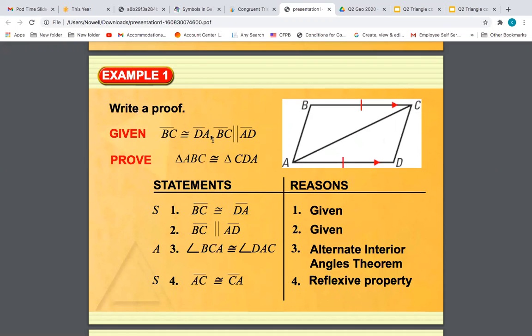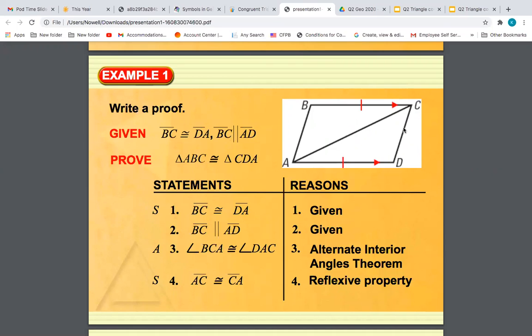And then they're saying BC is parallel. See, that's why they put those two arrows. That means parallel. This bar, one bar over here, means those two are equal. That's why they put that bar. In here, they are saying BC is parallel to AD. Now we know AC is the transversal, which is cutting.